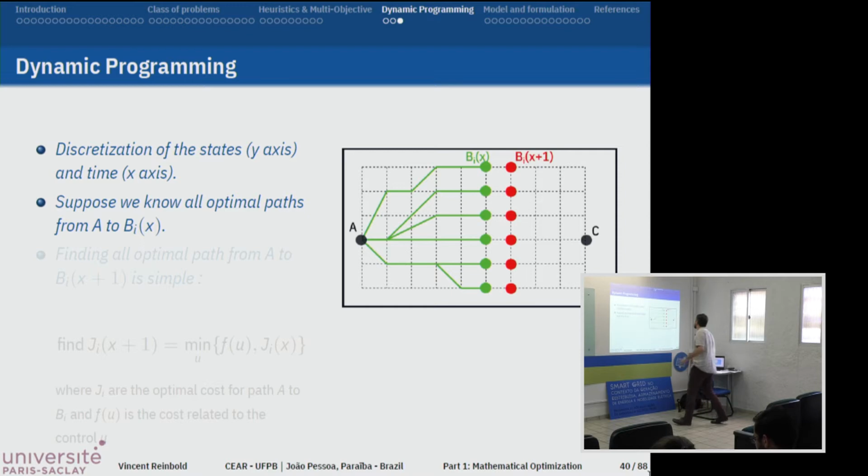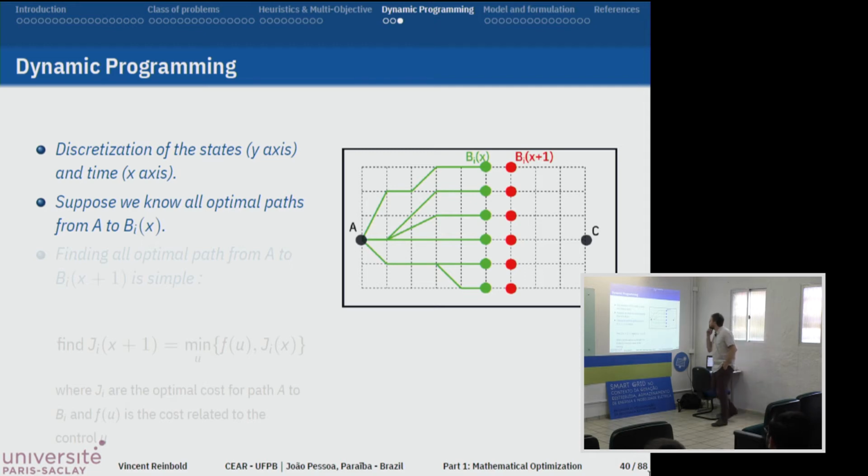For instance, from here to there, from here to there, from here to there, etc. From here, I look at the cost everywhere, and so on. So here I just have to make some comparison, and the cost I know.